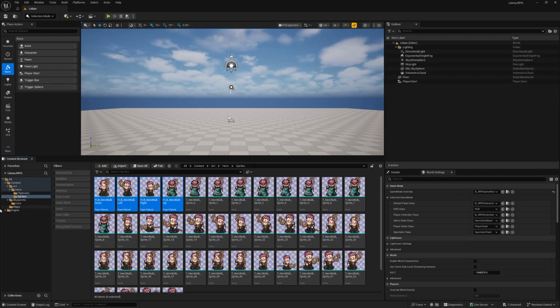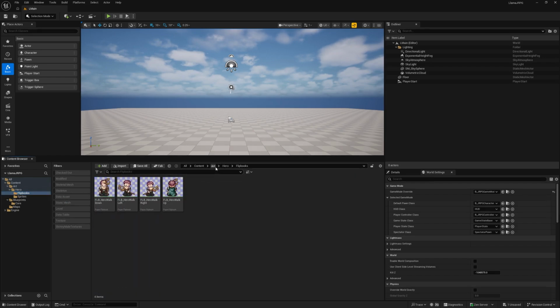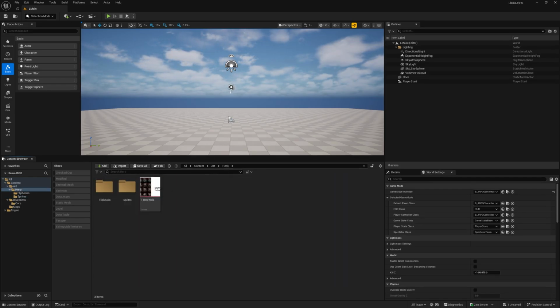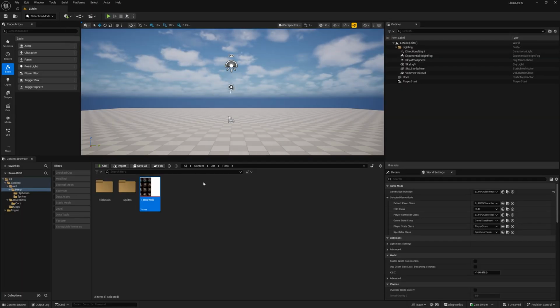Now let's take these and drag them into the flipbook folder we created previously. Move, not copy. And now the hero has the flipbooks, the sprites, and its own texture for the walk. Great so far.